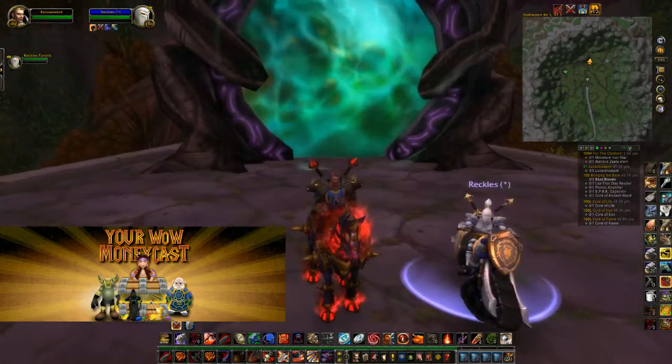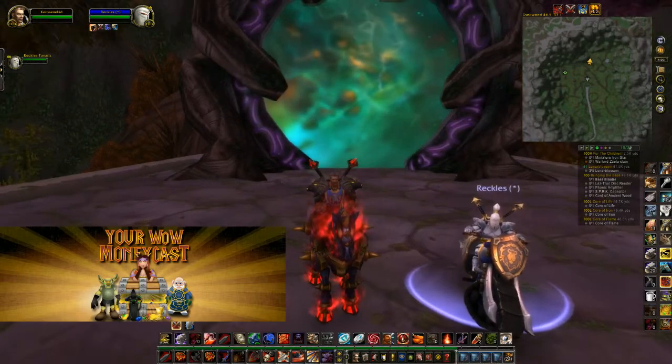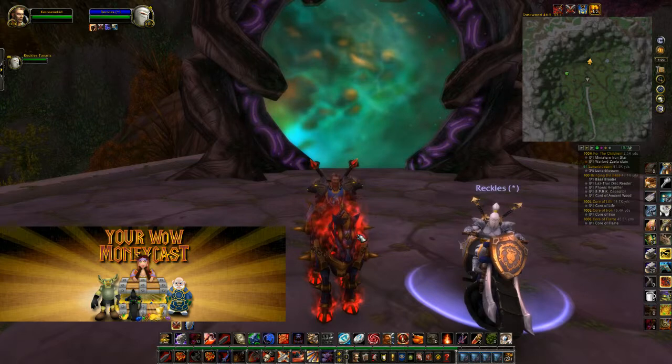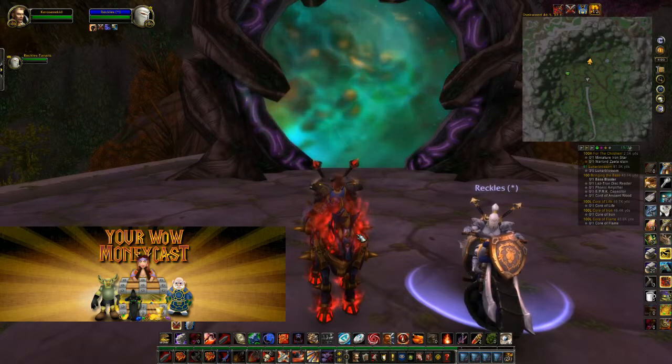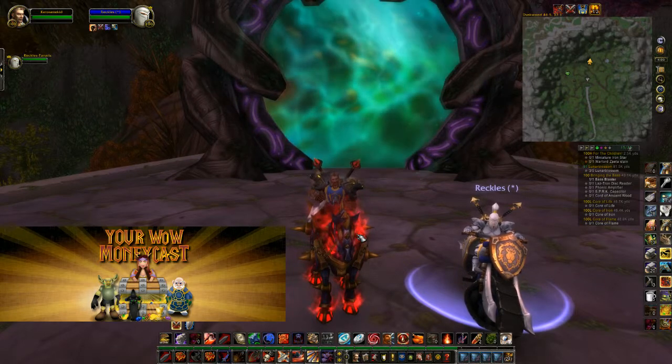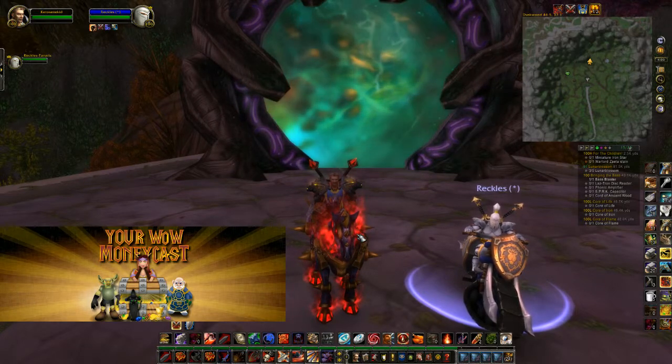For anyone wondering, Fel Blights is a 10% drop rate, as of right now. And that is only found in the nodes that you can find out in Tanaan Jungle.